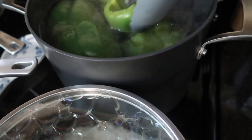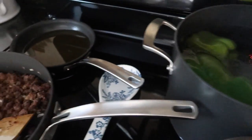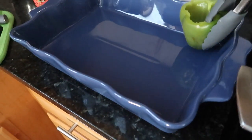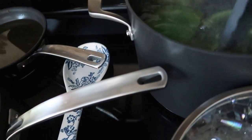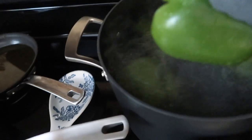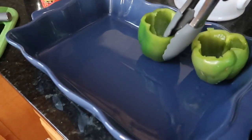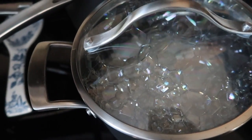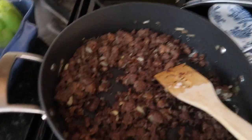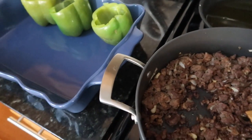My peppers seem to be soft — I boiled them for about 10 minutes because you don't want to get them too soft, but soft enough. I have a pan here that I'm going to set them down in so that they stand up and I can stuff them. I'd say 10 to 15 minutes is the longest you want to cook your peppers because they're still going to go in the oven. My rice is still cooking, so once that's done I can show you the next step.